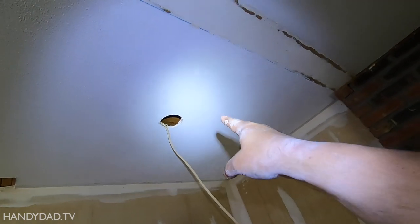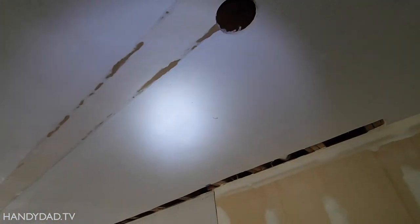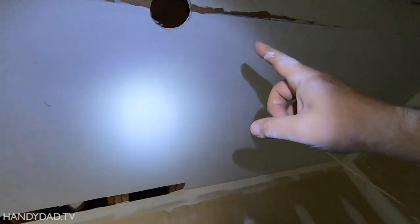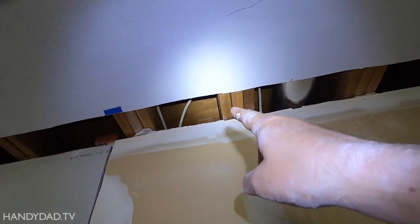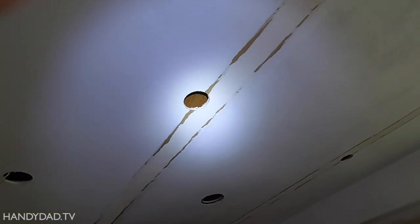I'm gonna patch that hole, and it's not gonna matter at all, even these things, because I'm gonna skim coat this whole ceiling. It's textured and it had these ugly beams on it, so they have to skim coat it. So what I wanted to do was take that wire, bring it back to here, and bring it out this hole. You're not allowed to make joints in the middle of the ceiling, so it's not like I could just cut it there and run a new wire. So that's why I wanted to use that wire and get it out that hole. And that's my next step.